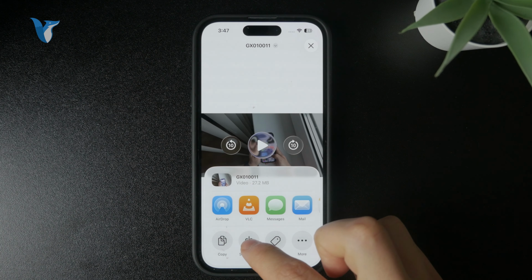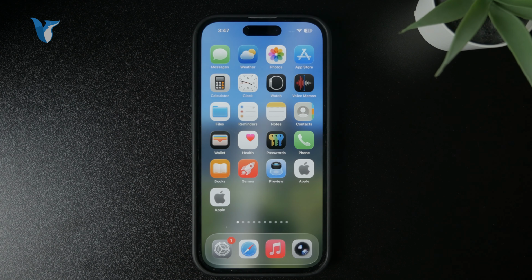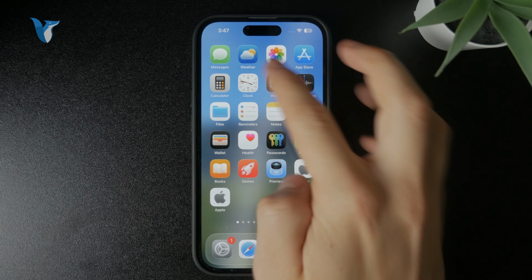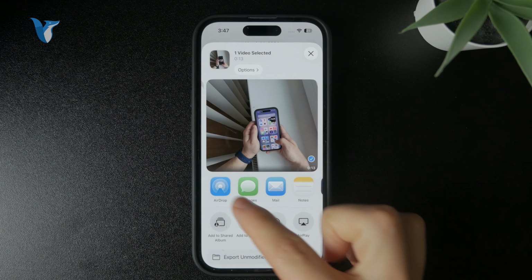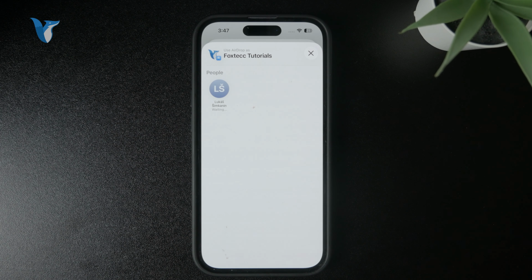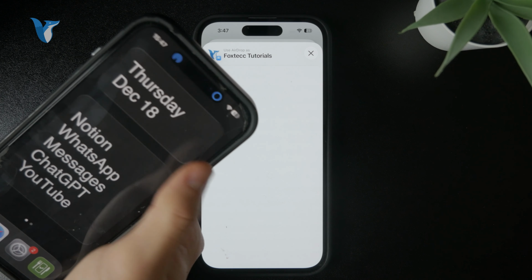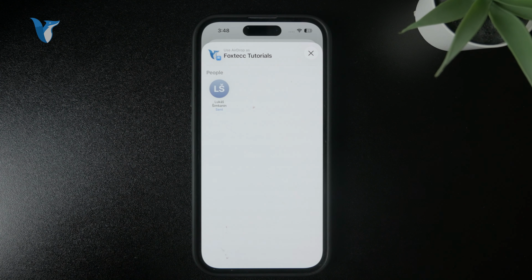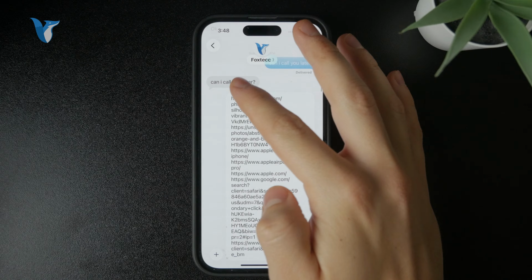On the other hand, there are also many more ways to share photos and videos between your devices. If you share it through AirDrop, then it will automatically appear in your gallery. If you share it over Messages, it will appear in the messages thread and you'll be able to just hold down on it, click, and download it to your Photos app as well. So that would also make it work, right?